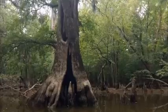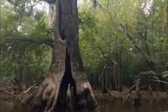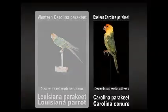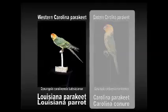These parrot trees, as they can be called, would be their place of sleep as well, and as mentioned before, it was also possibly crucial to winter survival. The western subspecies may have been partially migratory, though they weren't known to leave the continent. The eastern subspecies was less migratory, and long travel in search of food wasn't as common as in the western subspecies. In Florida, the birds lived year-round.